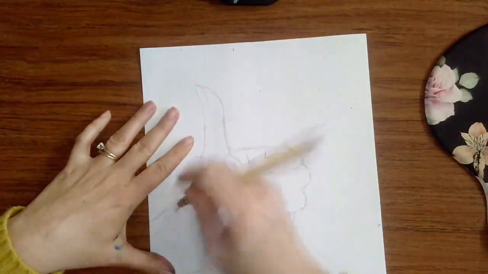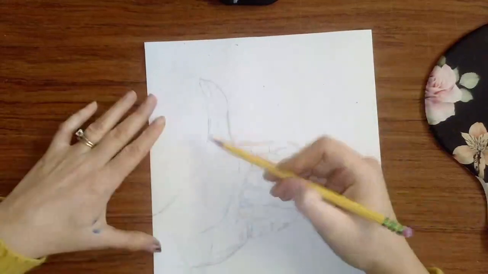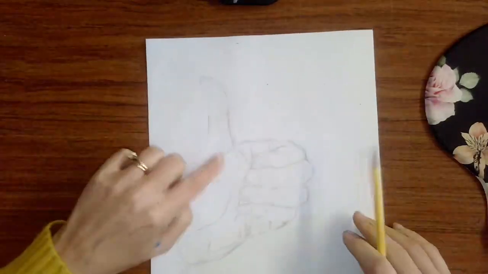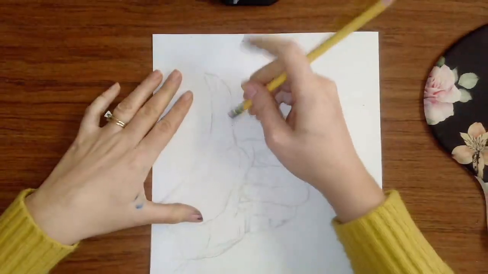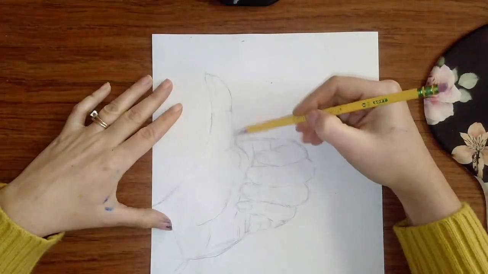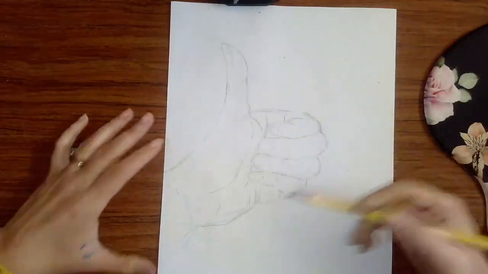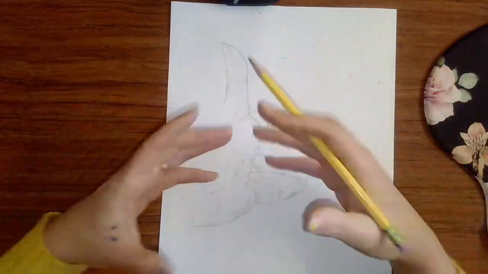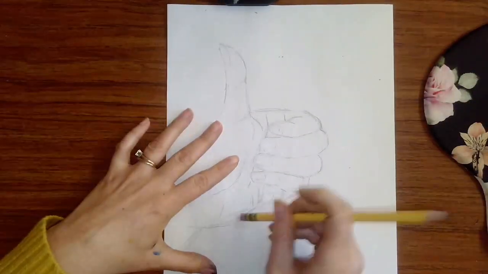Okay, so now I'm just cleaning up anything I know I don't need because I am ready to shade this in. And any lines that I press maybe a little too hard on, I'm just lightening those up a little bit. Because if I'm going for something realistic, you don't want these big, heavy outlines. You want the shadows and the light to communicate the forms, not necessarily all the lines.